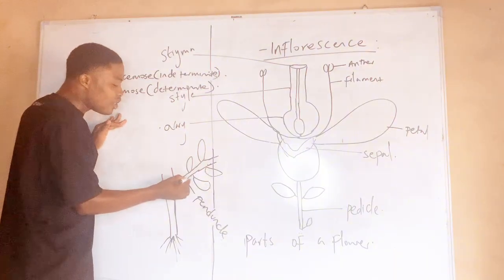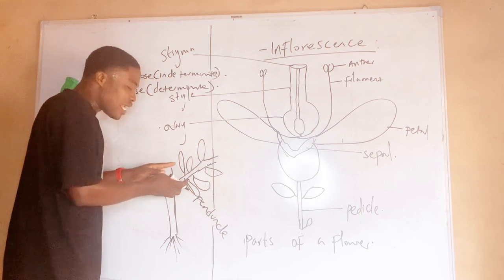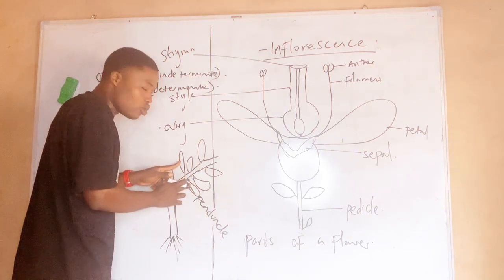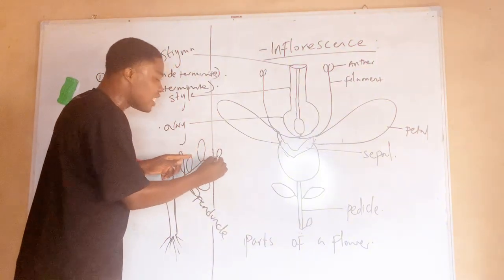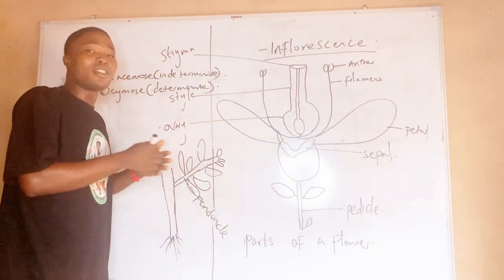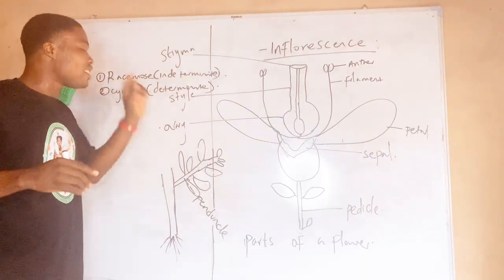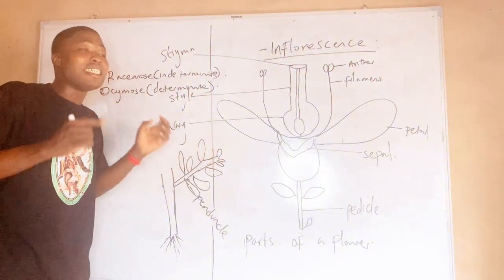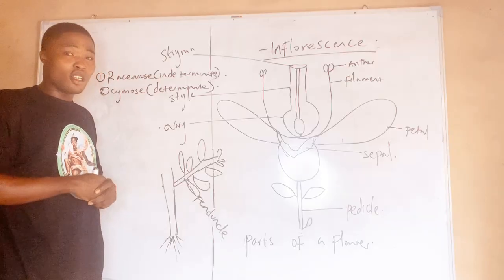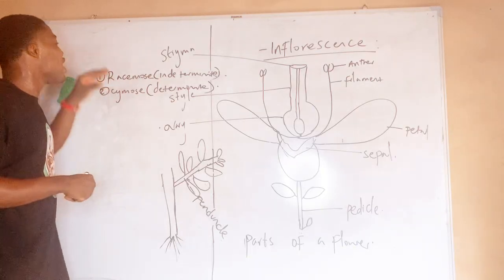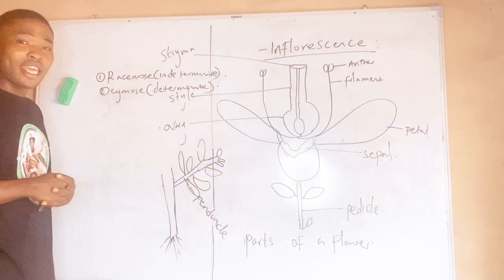That means older flowers are beneath. The inflorescence begins to develop flowers and keeps growing and growing indefinitely. This inflorescence produces flowers indefinitely, such that young flowers are at the top of the inflorescence, while older flowers are beneath. Do you get? Such an inflorescence is said to be a racemose inflorescence. They have many types, such as raceme and so on. Okay, that's for racemose.